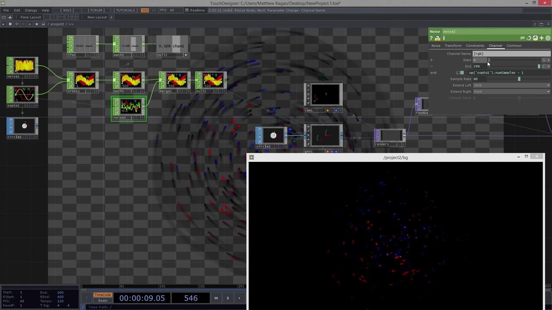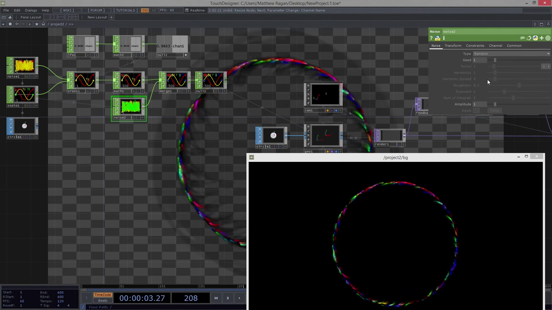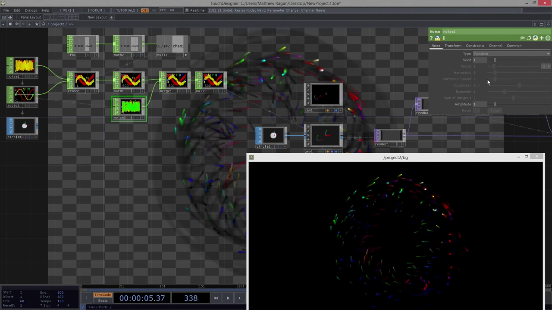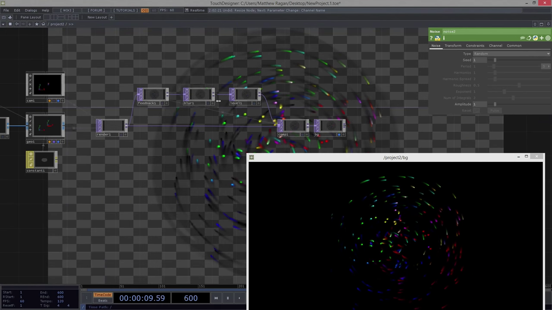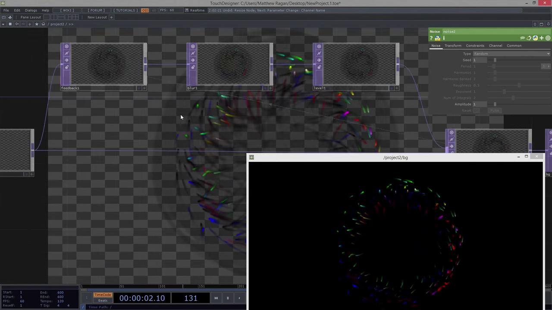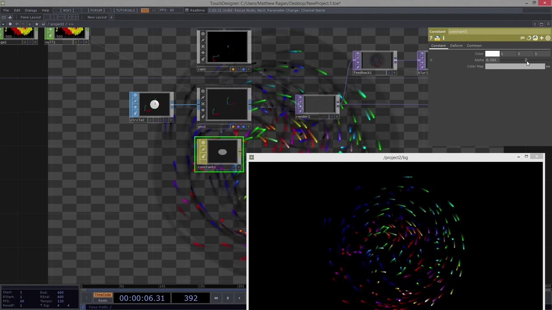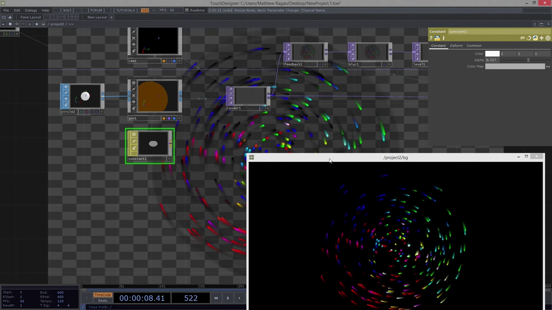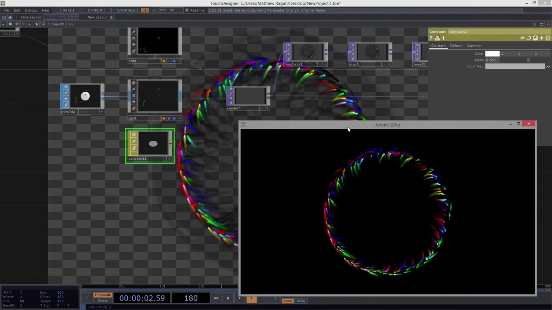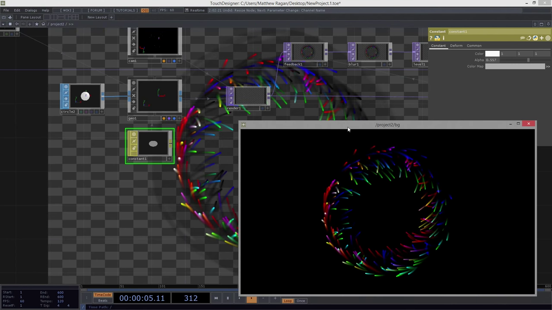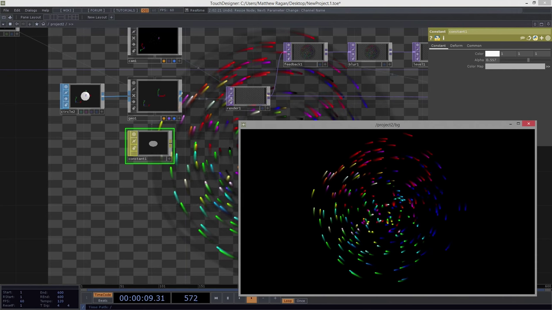We might want to come to our noise, and instead of using this sparse noise, if we use totally random noise, now we're going to get a much more psychedelic distribution of what's going on here in our color, right? This is pretty muted because we've turned the alpha way down, but we could turn our alpha up a little bit, and we've got this kind of rainbow confetti situation happening, which is pretty all right. That's not terrible. I'm happy with that so far.